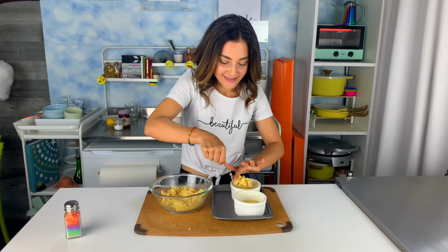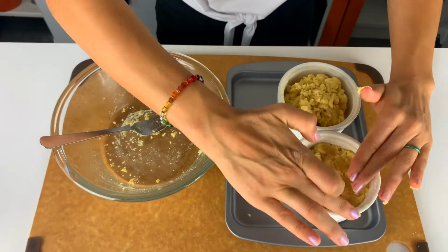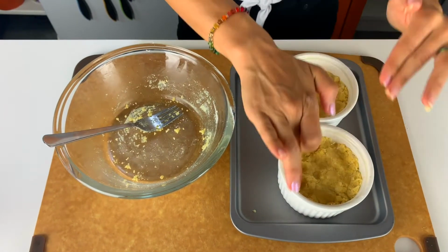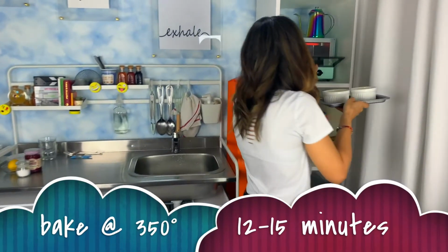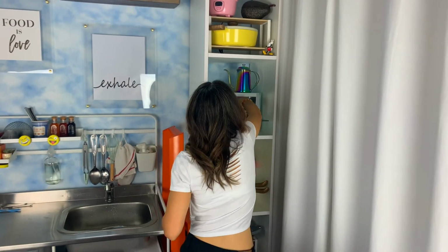Divide this mixture between the 2 ramekins, filling them evenly just to the top and pressing the batter down with your fingers so it's gently packed together. And now, these mini upside down cakes are ready for the oven. Bake them at 350 degrees for 12 to 15 minutes, or just until they set in the middle and a toothpick comes out clean. I'm gonna make some tea now that the water is boiled.